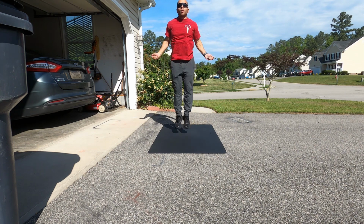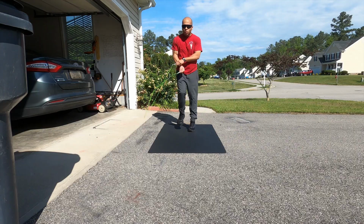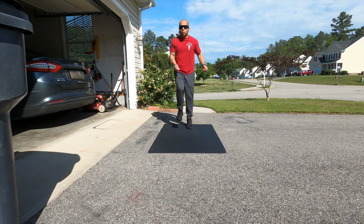These handles right here are some of the best handles that I have ever used on a jump rope. These little holes here within the handle allow you to move the rope more quickly, and they also allow sweat to get through and not accumulate on the handle, which is something that the previous Crossroad slim handles had an issue with until they corrected it with their 2020 version. These handles are probably the best handles that I have ever used.